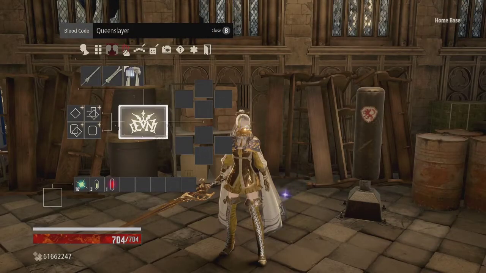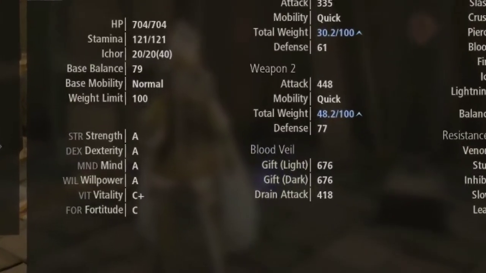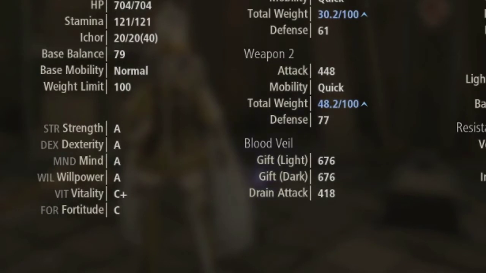For the sake of accurate comparison, I'll be using the Queenslayer blood code with the willpower up, strength plus willpower up, mind plus willpower up, and the mind up passives. This will give us an A rating in every stat that is relevant to weapons, and thus allow us to wield every single weapon in the game with the same build.